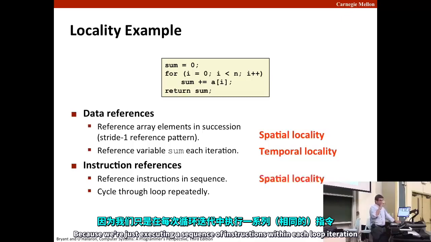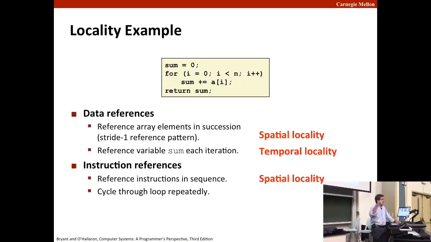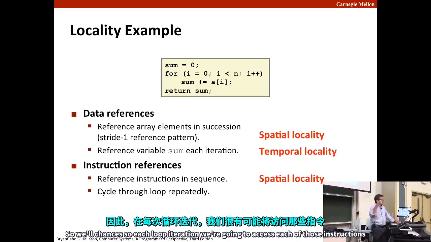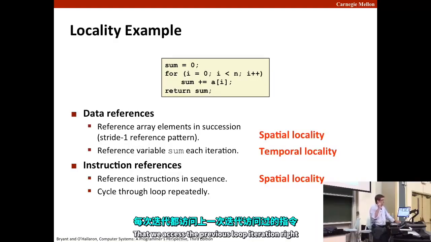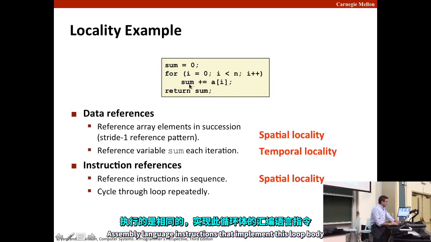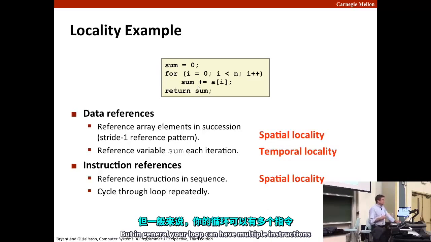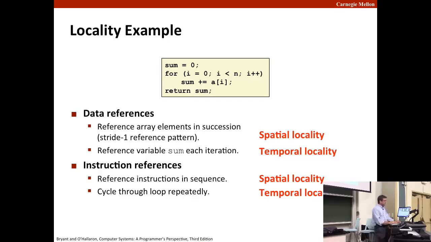But then we cycle through the loop repeatedly, so each loop iteration, we're going to access each of those instructions that we accessed in the previous iteration. We keep executing the same assembly language instructions that implement the loop body. In this simple example, it's probably just one instruction, but in general, your loop can have multiple instructions.